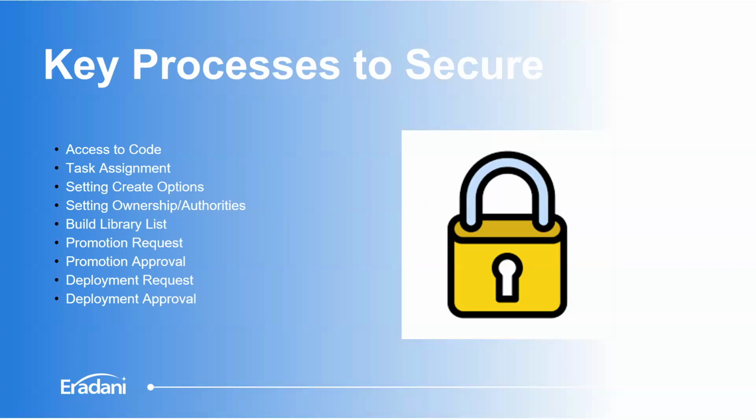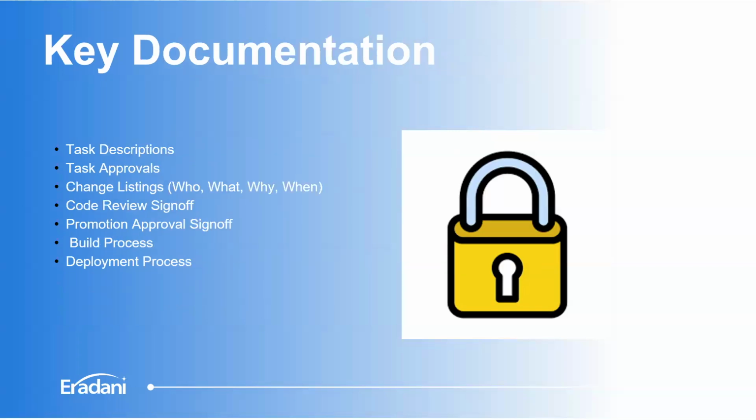I said, well, what authorities do the developers have on that machine? He said, oh, they have SECOFR authority. I said, well, that's great that you got the machine under lock and key, but if I'm a developer, I can move anything onto that machine, which will then be deployed to all the machines in your network. So you want to make sure you have control over those processes.